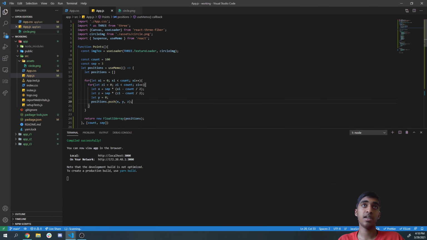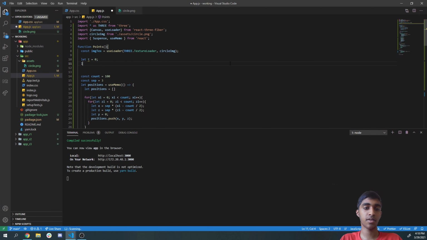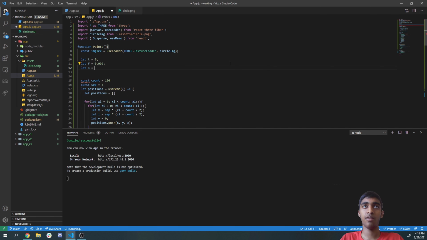Okay, now that we understand how this function works, we can just use it directly. So remember, we have 3 parameters, and those parameters were t for the phase shift, f for something that drives frequency, and a for amplitude. Again, these values that I'm using are just stuff that I found to work. You can definitely tweak it for the look you're going for.